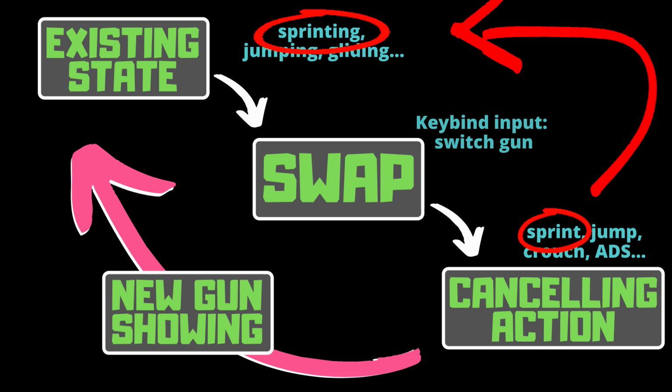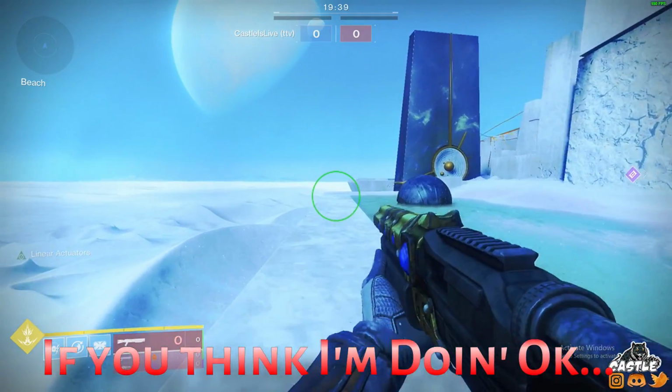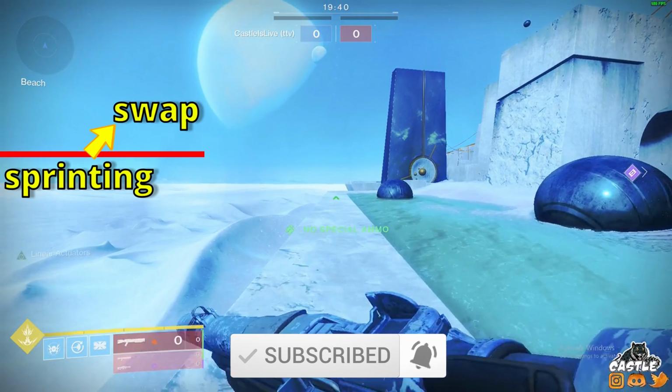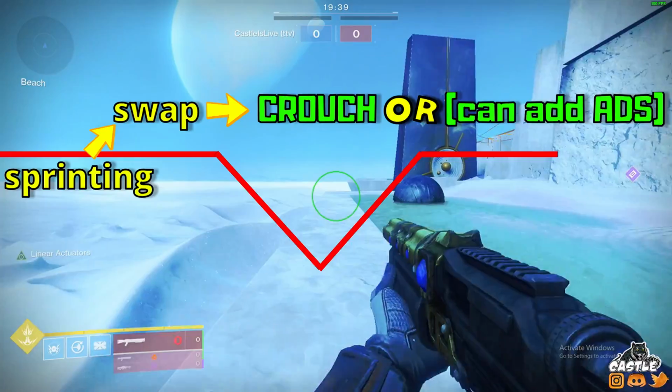This is referred to by many as the sprint cancel glitch as well, because the most common method is the one I just said. Well, what else cancels a sprint? Letting go of W, for example. Another way that you can cancel that sprint action is by hitting the crouch key, by hitting the ADS key. These are all methods, for example, that you can use to cancel that initial action.